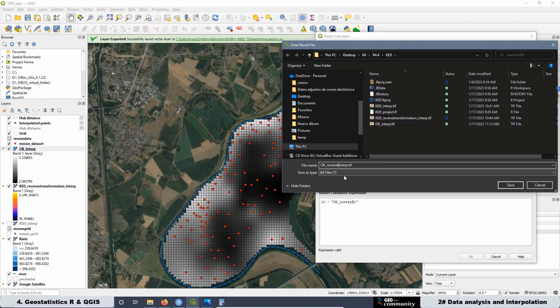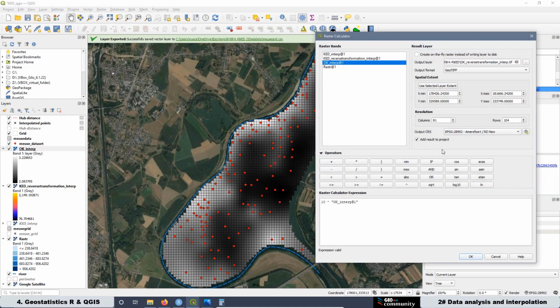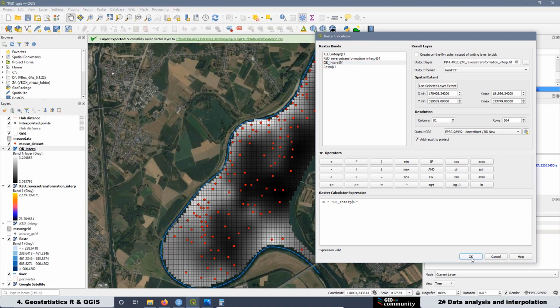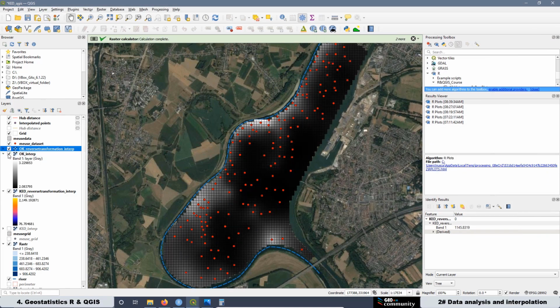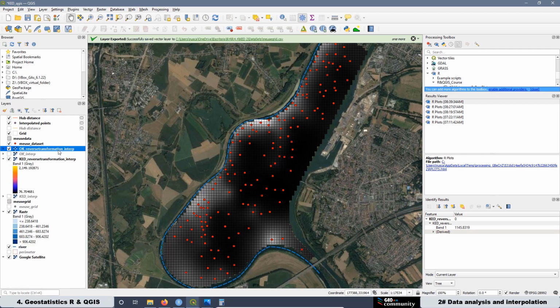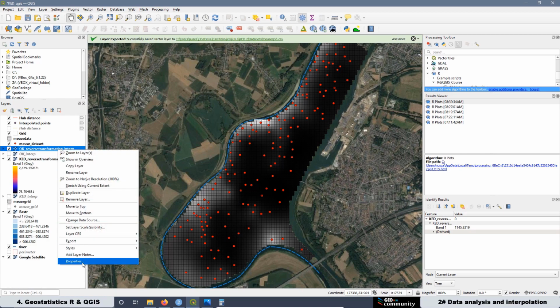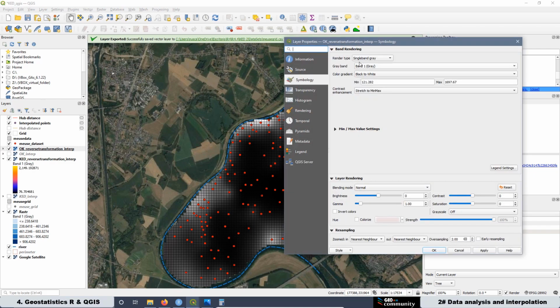Reverse transformation. Okay, and save. And okay. Now we are no longer interested in this one, and we are going to work on this one. Let's make some modifications here.